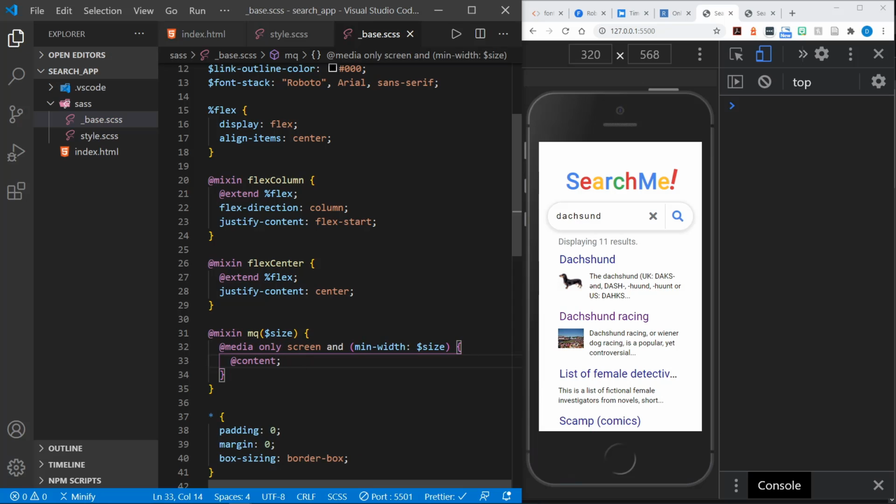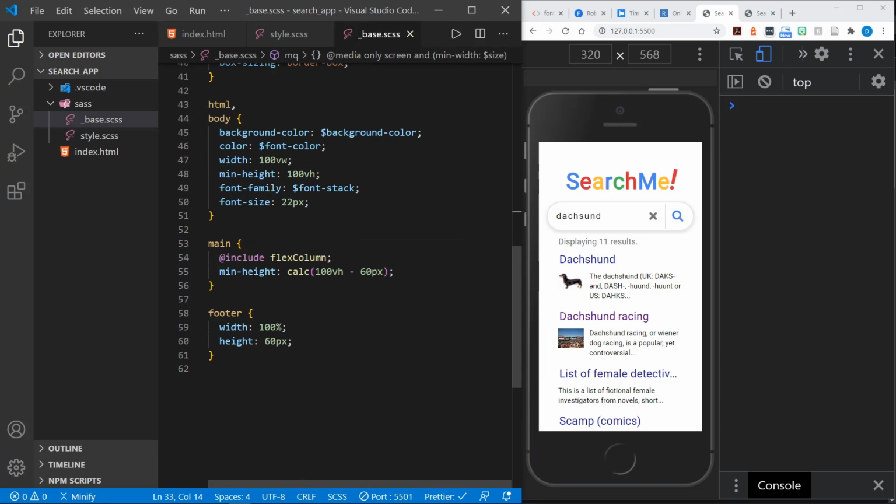And this will make it easier to write media queries as we go. And you'll see that as we write this footer media query. Now we'll include flex center, which is a mixin we previously defined.